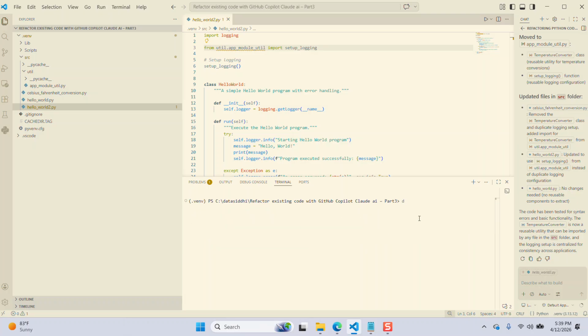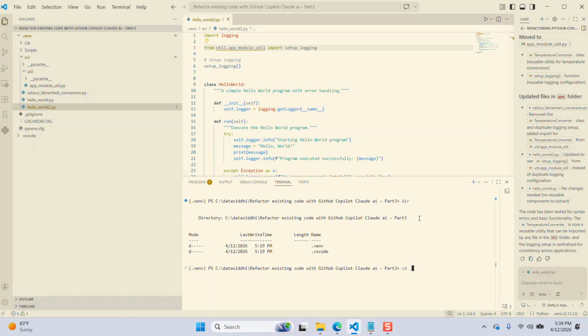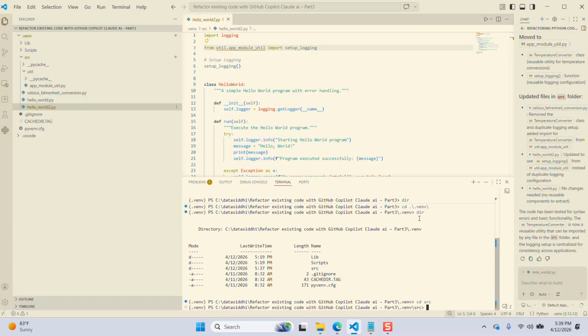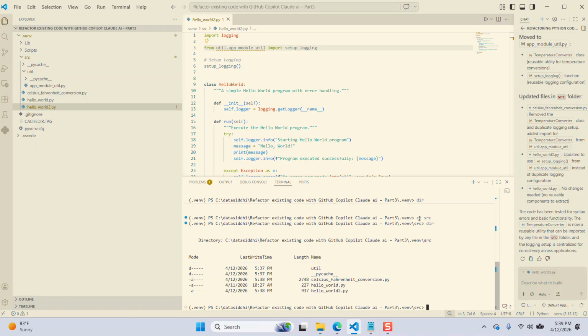Clear it and go. If you run this hello world 2 Python program, let's see what happens.